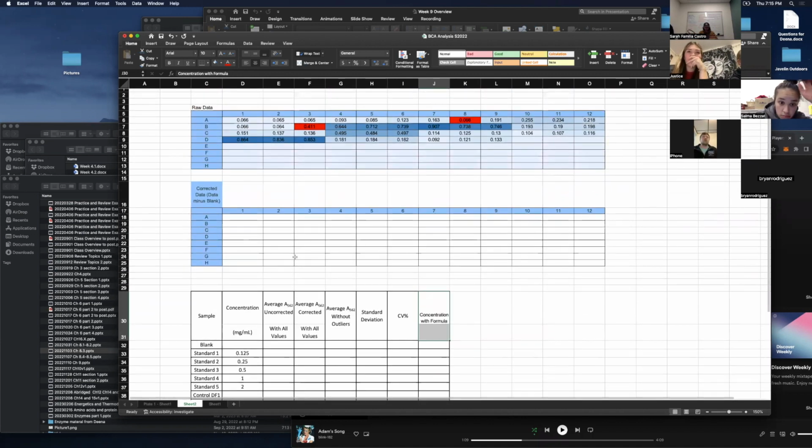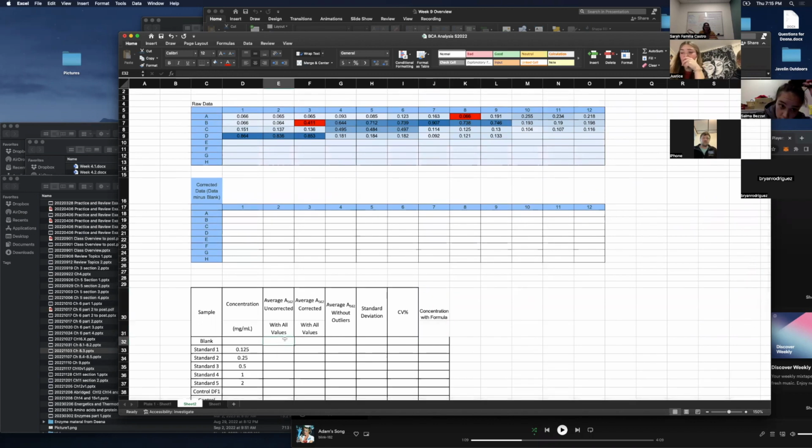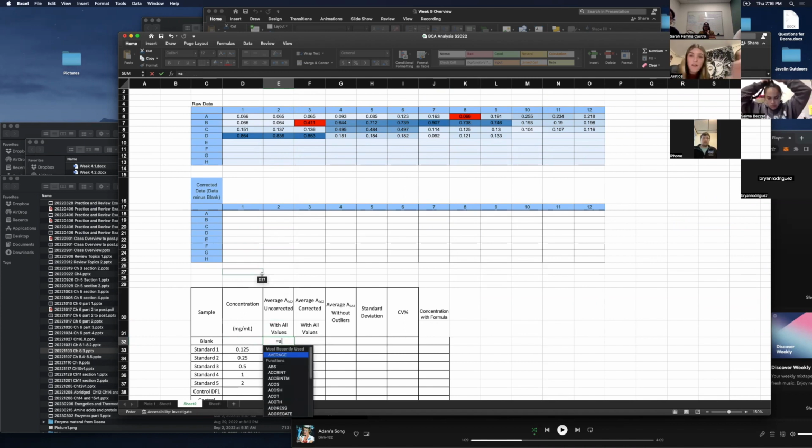Okay, so the first thing we want to do is get the average value of our blank signal, right? So if we go to blank, average uncorrected with all values, we can type in equals. So can everyone see this? If you type in equals average, it's a formula.